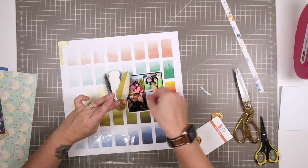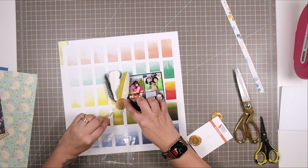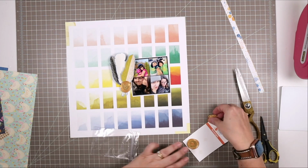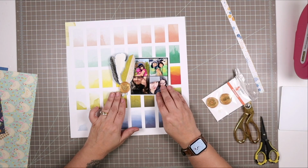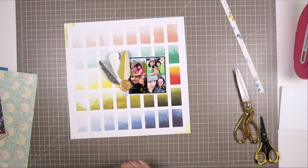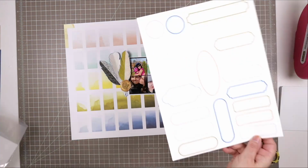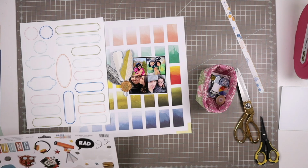Now here are those 3 exclusive wax seals that come in the kit. And so you can see how what I'd like to have is the little stems of the feathers extending beyond where the seal is. And having those extra stems cut out just helps me give the illusion that those stems were longer than they were.